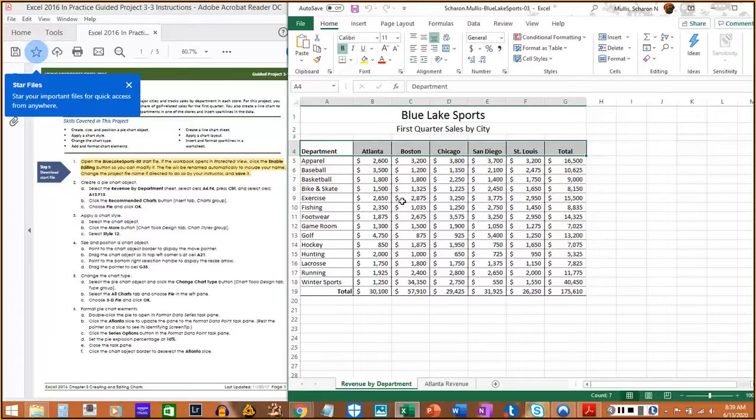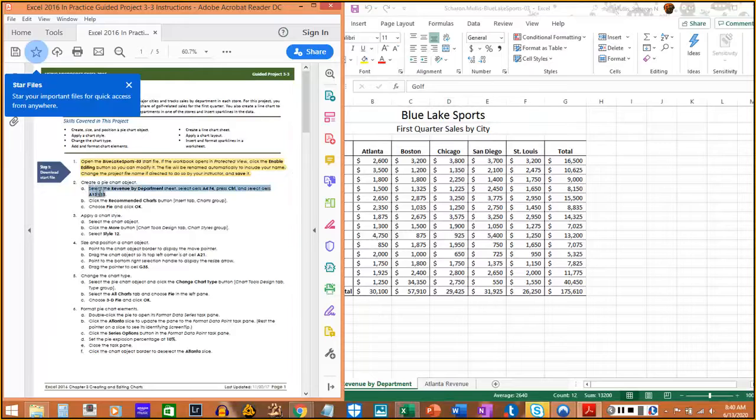Press Control and select A13 to F13. Alright, that takes care of 2A.